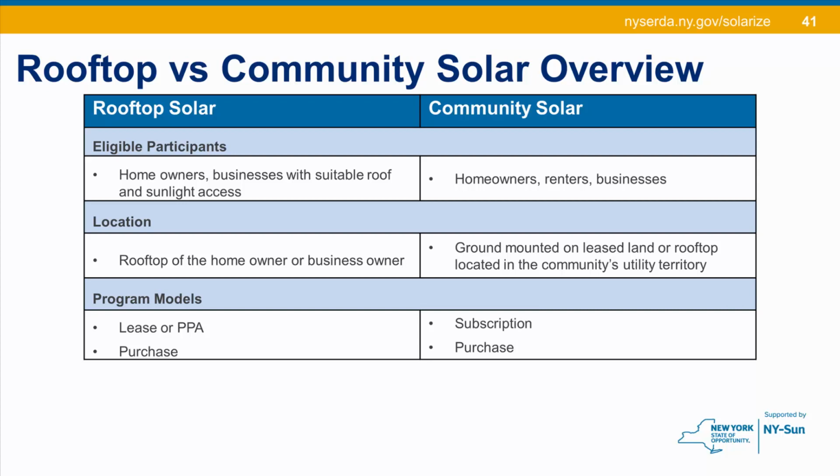Program models. Participants in a rooftop solar campaign will either directly own the panels, or they will enter a lease or PPA with a third party. Participants in a community solar campaign will either purchase a solar share or they will enter a subscription plan where they will pay a monthly fee.